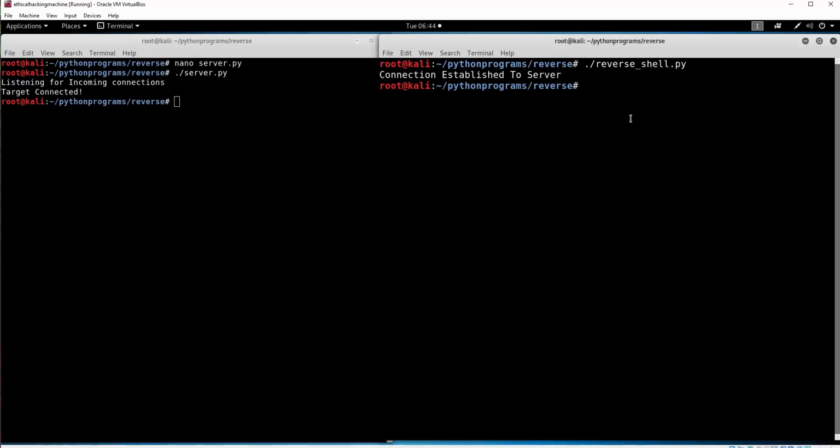So these two simple programs work. Now what we want to do in the next video is establish a longer connection where we can send some stuff to the other target. We will see how we can do that in the next video. For now, we successfully created a simple reverse shell and a simple server that only performs the connection function.